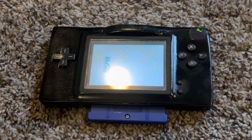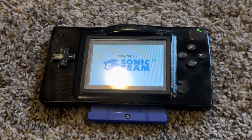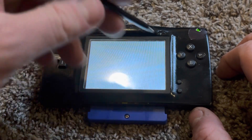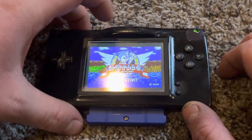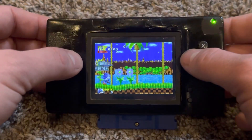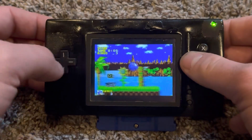When you turn it over to the speaker side, you can hear it a bit better than from the front. I have Sonic the Hedgehog Genesis, a Game Boy Advance game, running on this DS Lite screen switching mod. While the GBA game screen is set to the touch screen, when I press the first button the top screen just shows white — nothing is displayed there. Game Boy Advance games run with only a single screen, but I still find this screen switching mod very cool because you can switch between top and bottom with just one LCD.